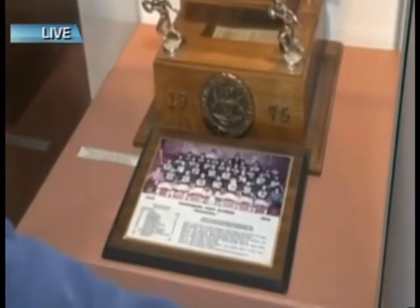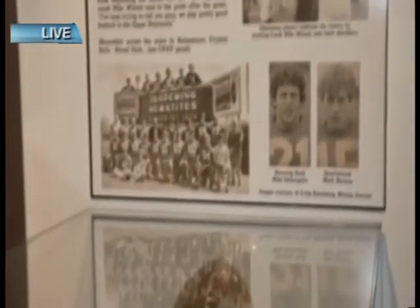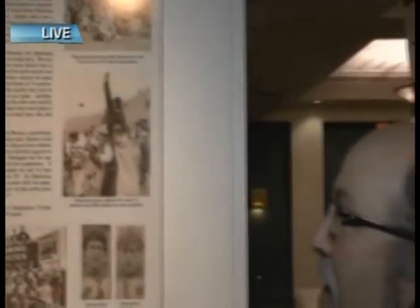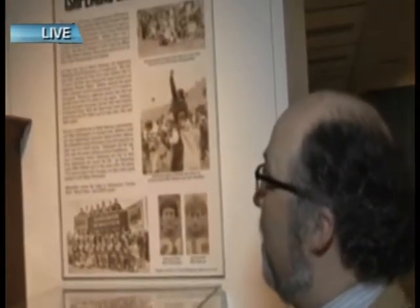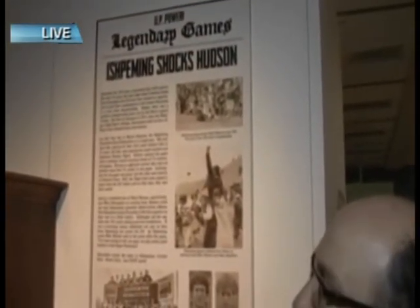Absolutely. Well, for a long time, there was no state tournament in football for a lot of reasons. In 1975, the state decided again to start a tournament. And at that time, the Hudson Tigers in Class C had the longest winning streak in the nation, 72 games straight. And they were predicted to just have no problem winning the state championship. They met Ishpeming in the first ever Class C state championship down in Mount Pleasant, and Ishpeming won the game, and it was a shocker to people all over, but not really to people in the UP who knew for a long time that the UP consistently had some of the best football teams in the state.